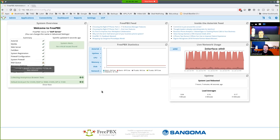A queue gives you a little bit more functionality. A queue is more of a call center thing where you can have either static agents that are always in the queue, or dynamic agents who have to log in and log out. For instance, when someone shows up in the morning, they press log in on their phone in order to take calls from that queue. It gives you more algorithms for how you get calls to the different agents. Are you going to ring everyone? When you have more than 10 people, not a good idea. Or are you sending calls to the least recently answered person? Are you just doing a round robin? That type of stuff.